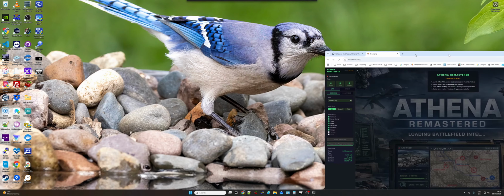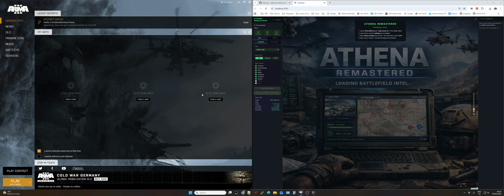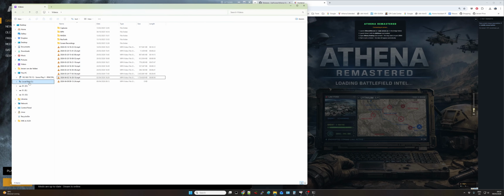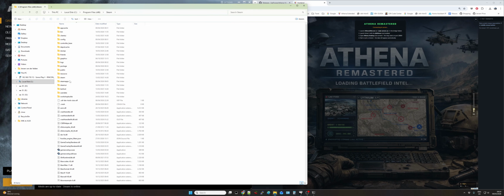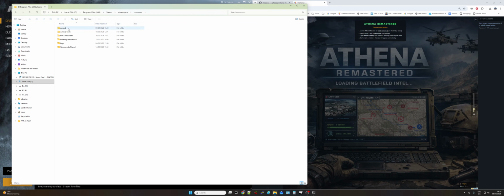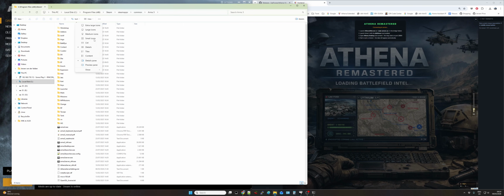When the mod is running, I'm gonna drop it on the right side for now. You will see the splash screen. Because my mod needs to have the rendered maps, meaning that if you would go into your Steam folder, steamapps, common, Arma 3, and then in here you need to do the tick box where it says show hidden folders, your hidden items, otherwise you can't see this exclamation mark workshop folder, which is a bit grayish.